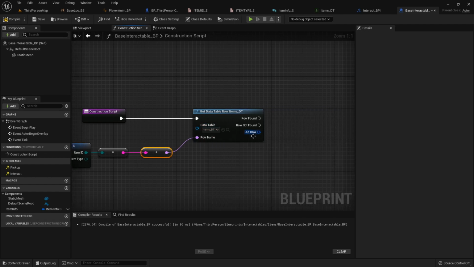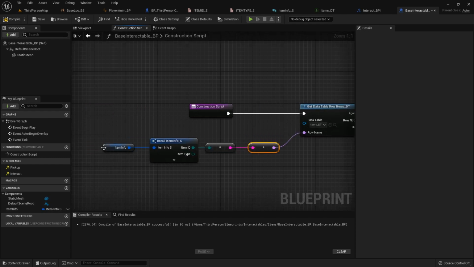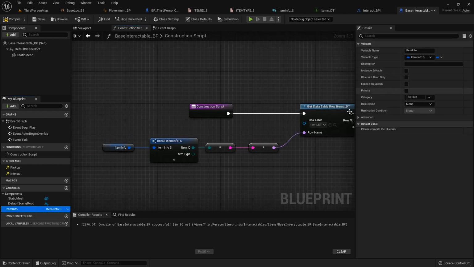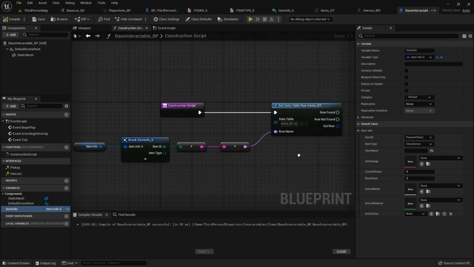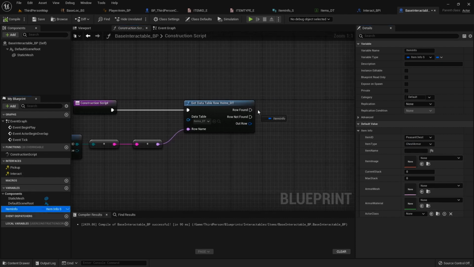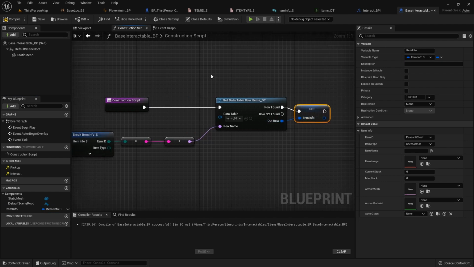And it will pull out all the information we need right here. So all we have to do for each of our items is set this first thing to the right thing, and it'll tell everything else what it needs to be. So on the row found, we're going to set our item info to the rest of it.